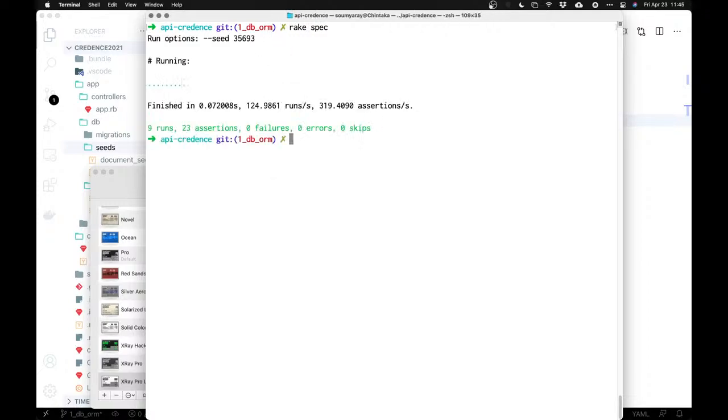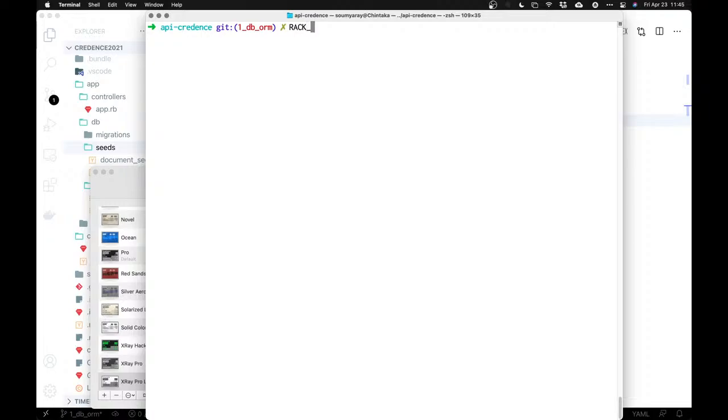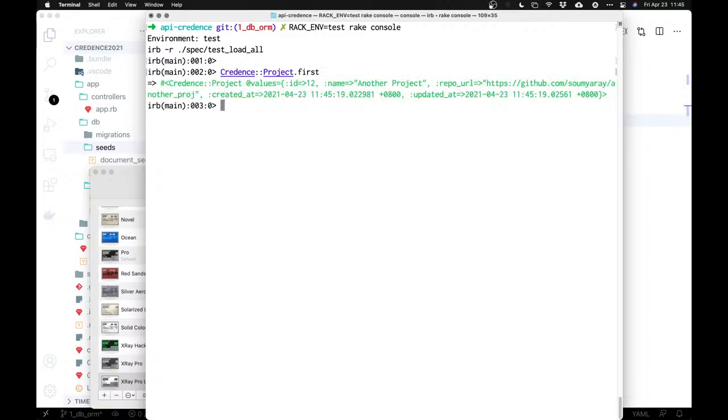Let me run my test because that populates my database. Rack env equals test. Let me go back into rake console and remind you that, remember, I could do stuff like this. Credence project dot first, that gives me the first project in my database, dot documents, right? Oh, it doesn't have any documents right now.